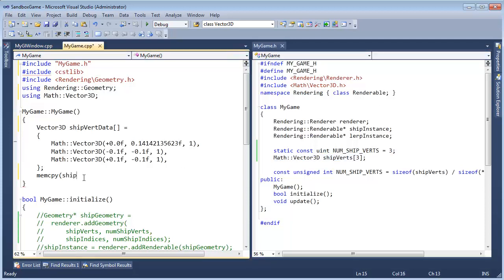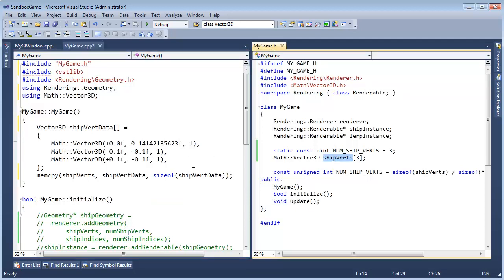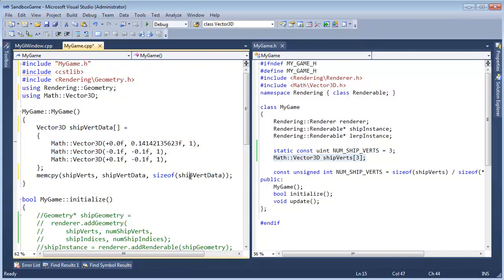So send it to shipverts. And the source is going to be shipvert data, which is sitting on the stack. And then the size. How big do you want it to be? I can say size of shipvert data, or I can say size of shipverts, either one, because the compiler knows the size of both of these, and size of here will return the number of bytes that these take up.